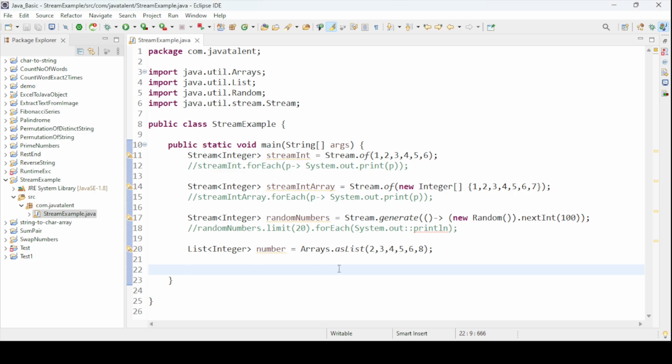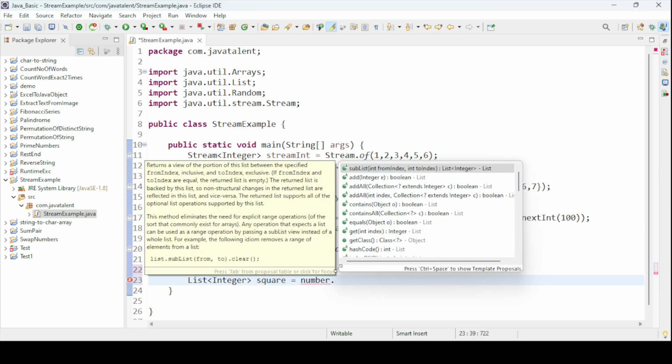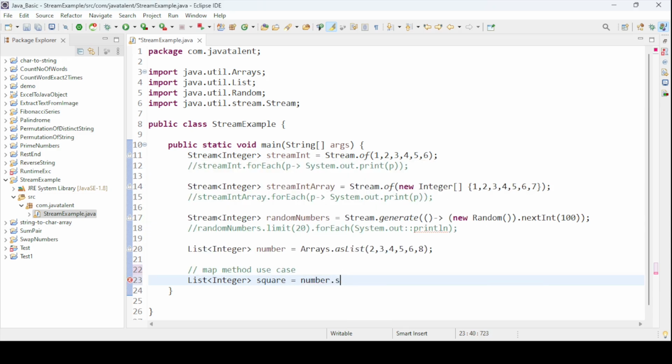So let me do that. I'm demonstrating the use case of the map method. So list of integers and squares. I want to find the square of the given numbers dot stream.